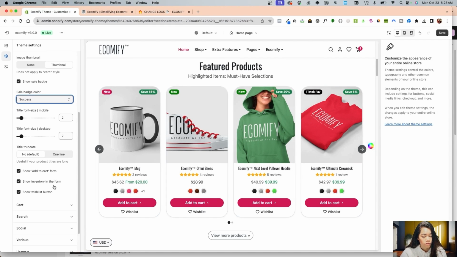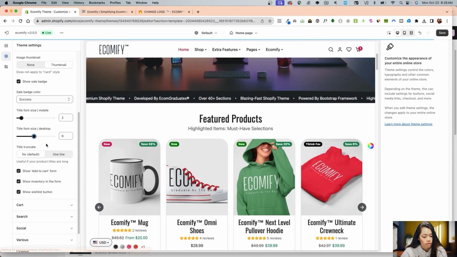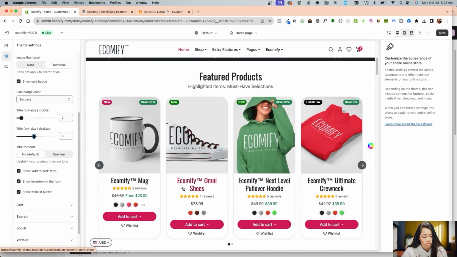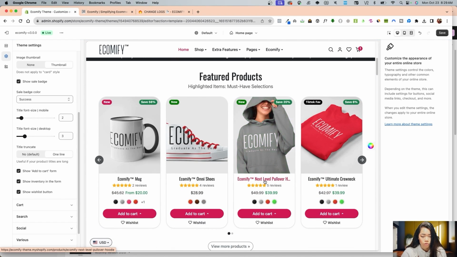Then one of the biggest things we give you on every section now is the font and the description for mobile and desktop. So for desktop, you can make it really big, or you can make it really small, depending on what you want, if you're looking for a bolder theme styling. If not, you can also truncate to one line. So let's say, for example, I have it on the second line. Notice how everything was on the first line and dot dot dot.